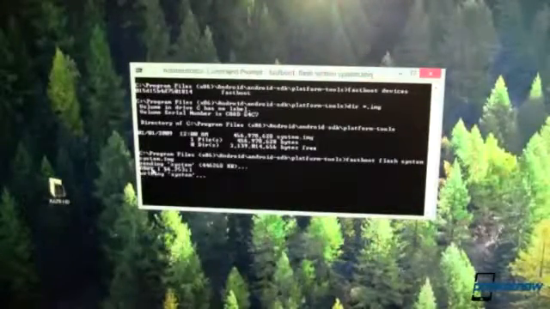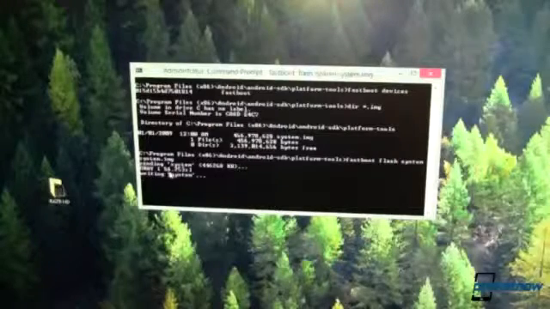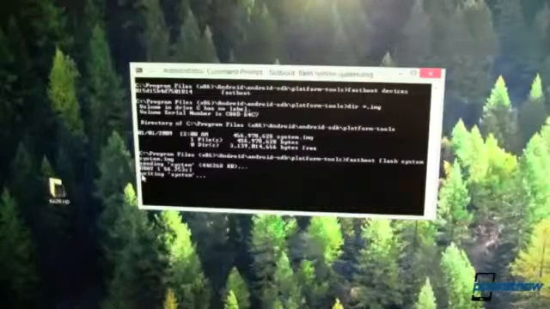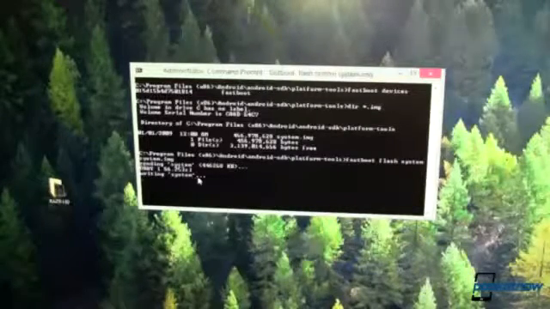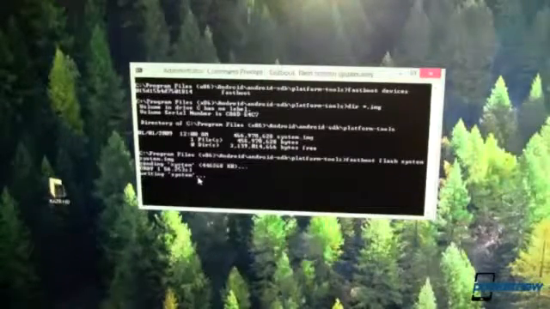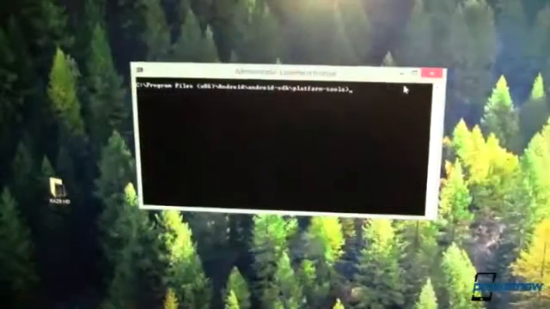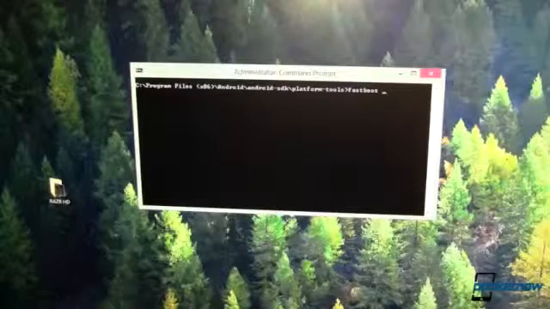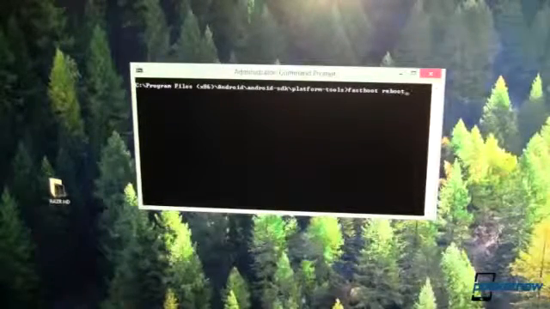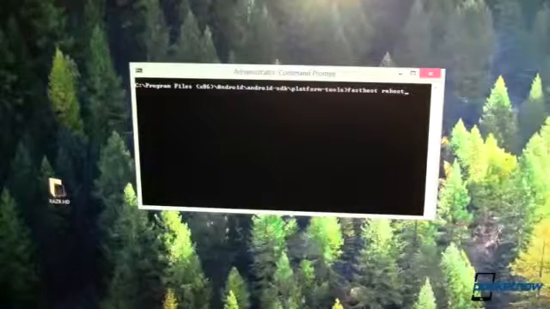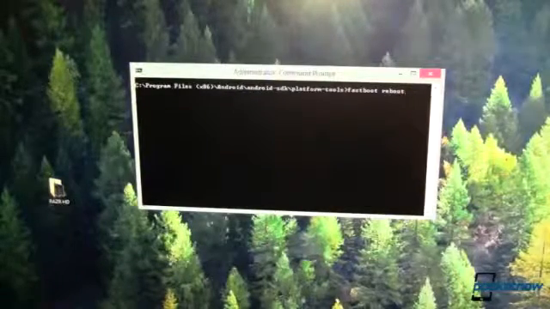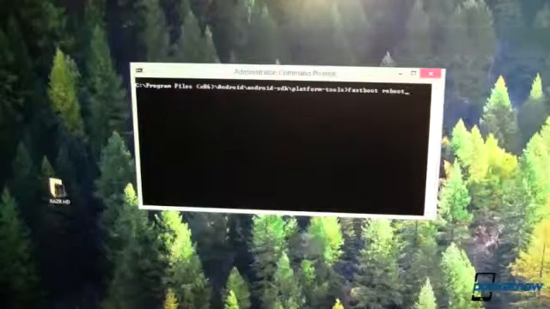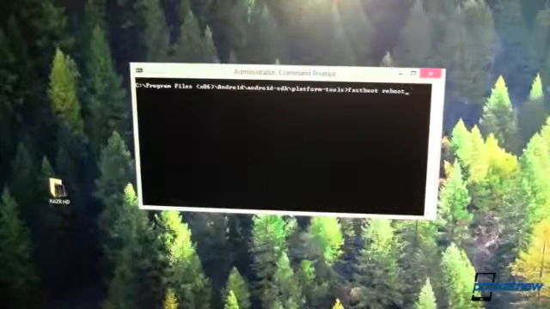Now, it said that it went ahead and transferred over. It took about 1 minute, 56 seconds, and that was okay. Basically, it just transferred the file to the device, and now it is writing system. That's going to take probably another couple minutes, and then we can boot up. So at this point, I can reboot, and the easiest way to do that is fastboot reboot, and I'm done. Now, I don't want to do this here because I've just borked my device by only flashing the system. I haven't flashed data or anything else, and I really don't want to leave it in this state. But that's how you would go through flashing an image file.